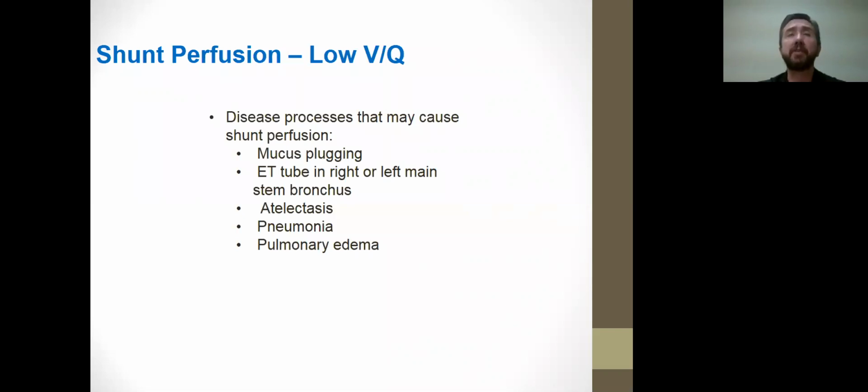Now, regardless of the reason, abnormal increases in the gradient greater than 2 to 5 millimeters of mercury is an indication that CO2 removal by ventilation is not keeping up with the CO2 production by metabolism. Let me say that again. Regardless of the abnormal gradient, it's an indication that the CO2 removal by ventilation is not keeping up with the CO2 production by metabolism.